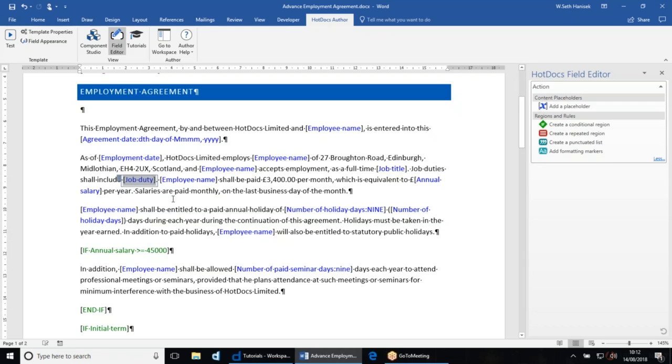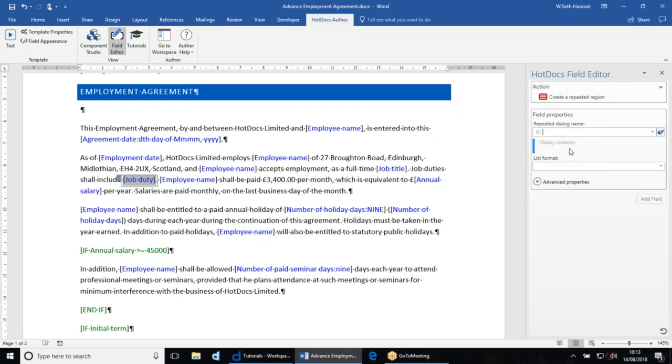In other cases, you may select multiple fields or even plain text. It doesn't really matter what you're selecting. It can contain, as I say, multiple fields. It can be of any length. It can be a single word. It can be multiple paragraphs. The key thing is that whatever text we're selecting is ultimately going to be copied and pasted into the document multiple times. So you want to select whatever text represents one item in the list so that we're going to repeat it. And then we're going to, in the field editor on the right, create a repeated region.